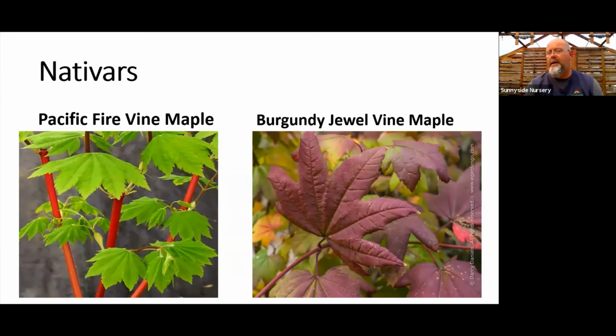We've got some great big Burgundy Jewels around right now. If you have that in sun, that's my leaf color all during the summer. So again, instead of just more green, now I've got a native vine maple. In this Nativar, I would have that dark burgundy red on all the foliage that's getting the heat of the sun. Ours got great color on them here with the summer heat, and they do not burn. So that is one we can have out in full sun.